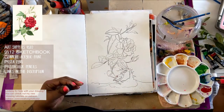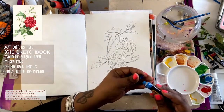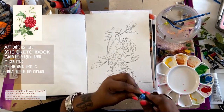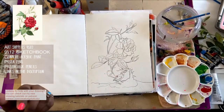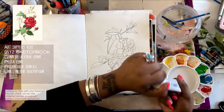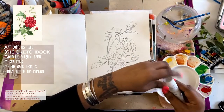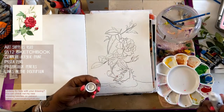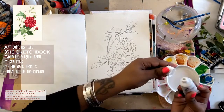So yeah, if you don't really know me, you won't know this, but I do enjoy a good floral painting, portrait painting, the whole lot of it. I enjoy all of that. I think I enjoy a lot of different aspects of just being an artist, exploring different things. My hand is so messy.